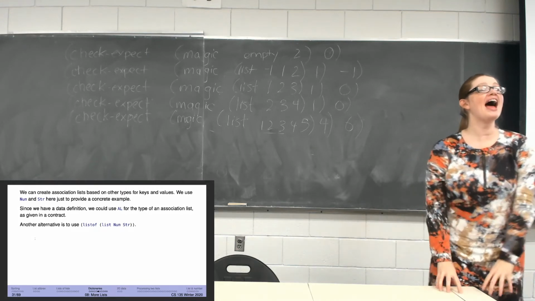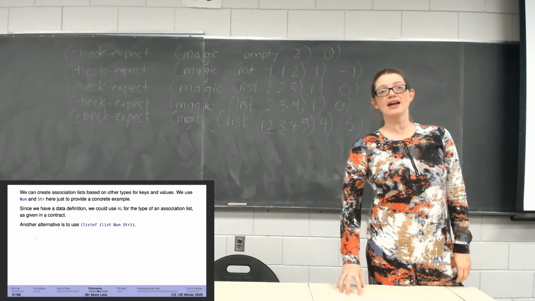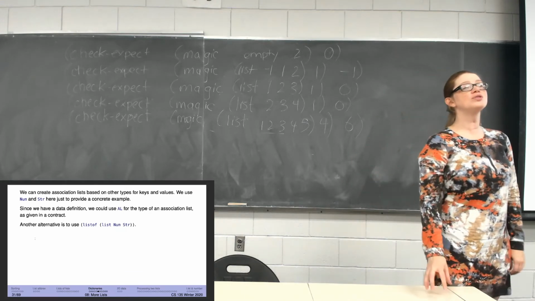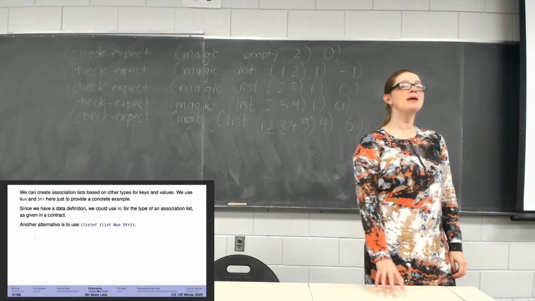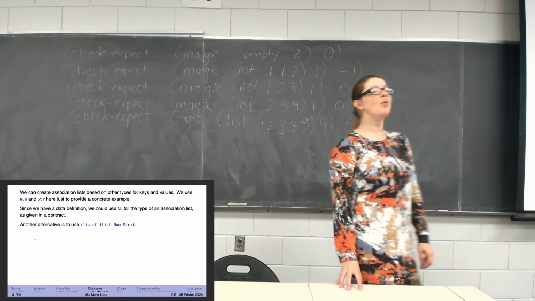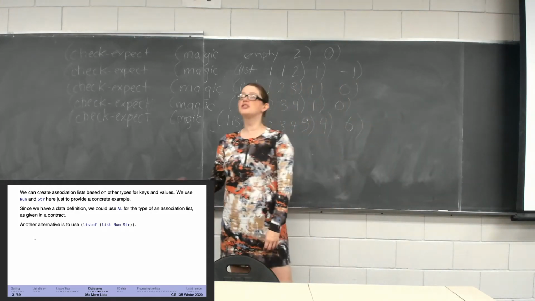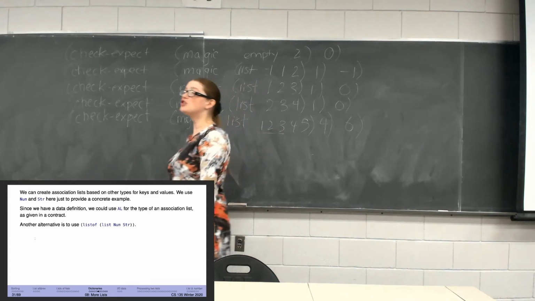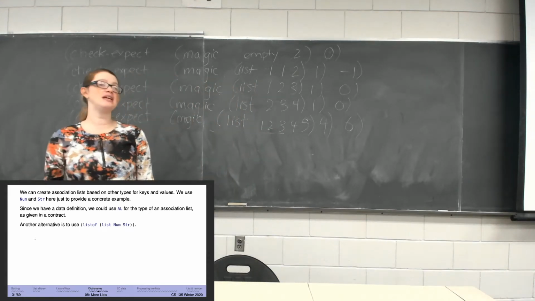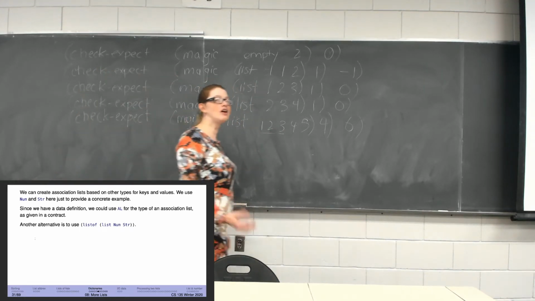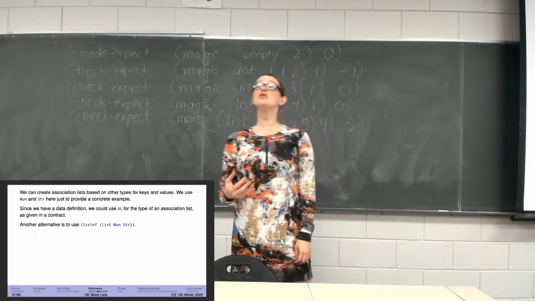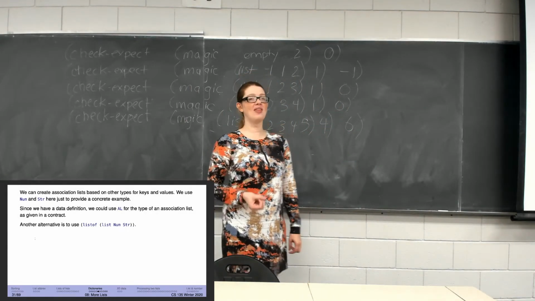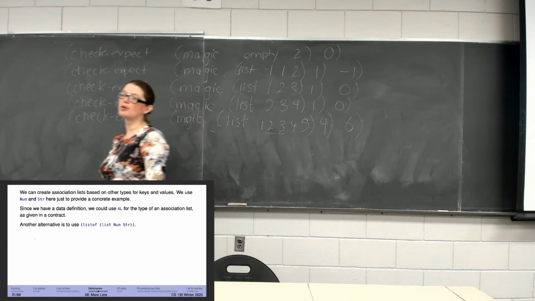We don't have any other way in Racket to let our users know what types of data is being passed into these functions and what type of data is being produced by these functions. So when you have an opportunity to be very clear or very specific or very user-friendly, you should take that when it comes to the contract and the purpose and so on.